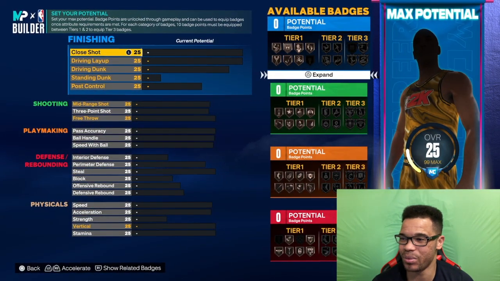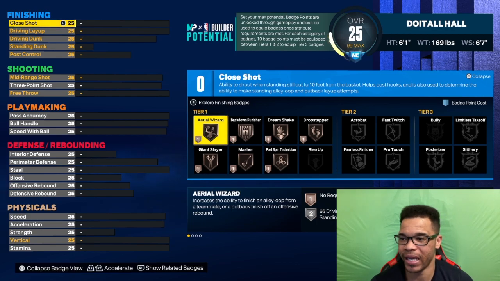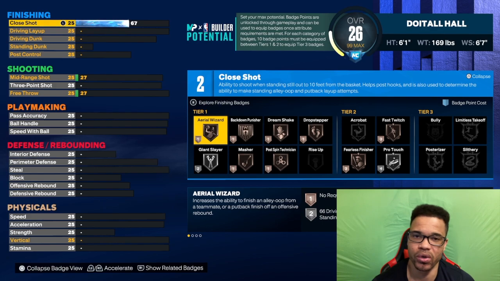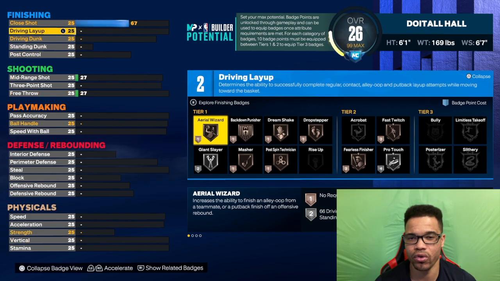And as you guys can see, we are starting with the finishing on this build, and we want to make sure that we have some good finishing, because once we get to the rim, we want to be able to dunk. We don't want to lay the ball up. We want to be able to dunk when we get to the rim. So for the close shot, we're going to get that up to a 67, which is not bad at all. We do get fast twitch on bronze with this build, which I really, really like the fact that you do have fast twitch on this build. So once you do get to the rim, you can go up pretty fast.